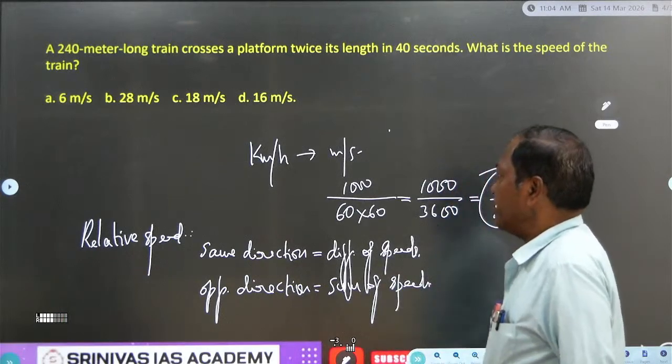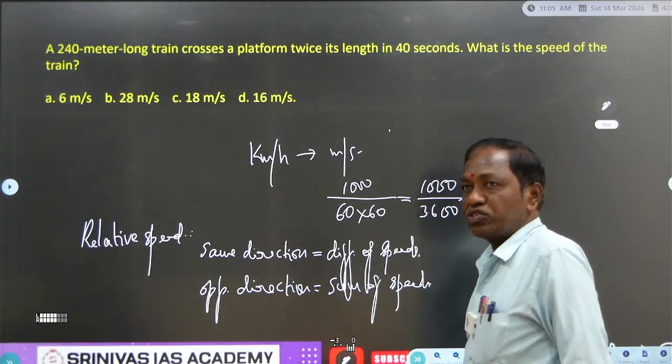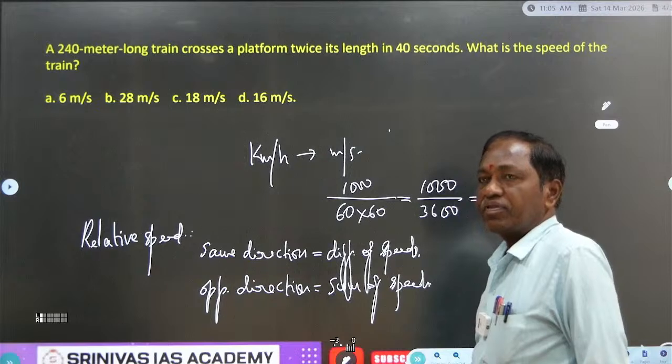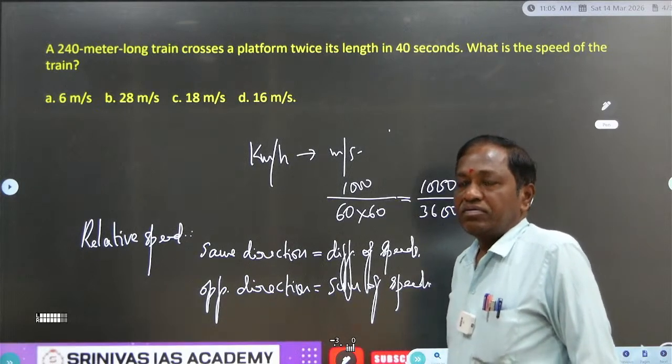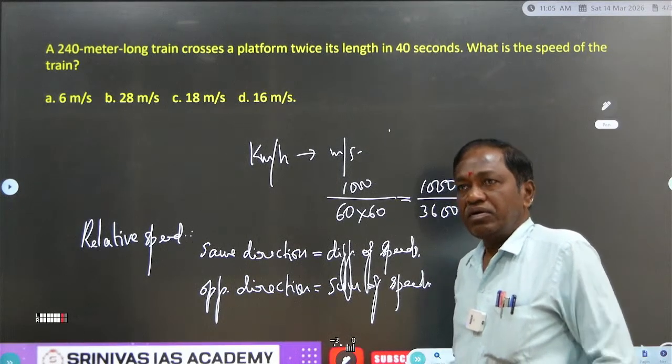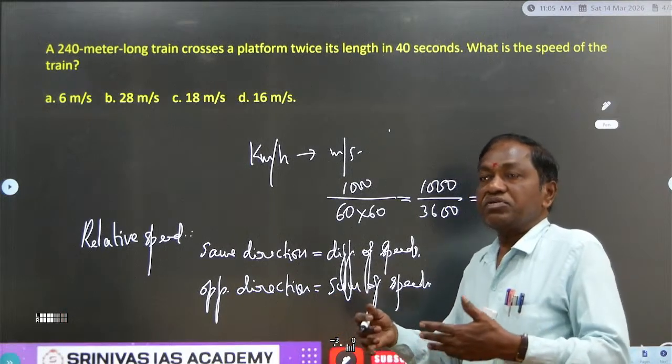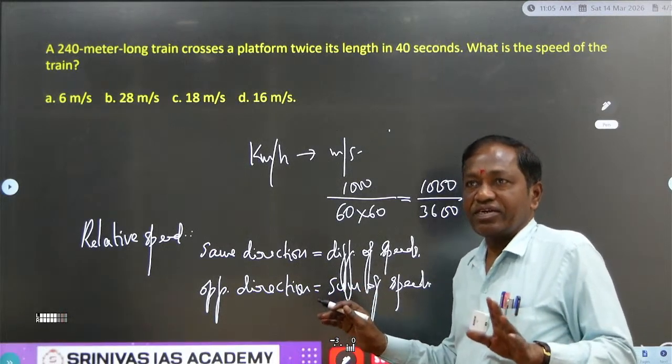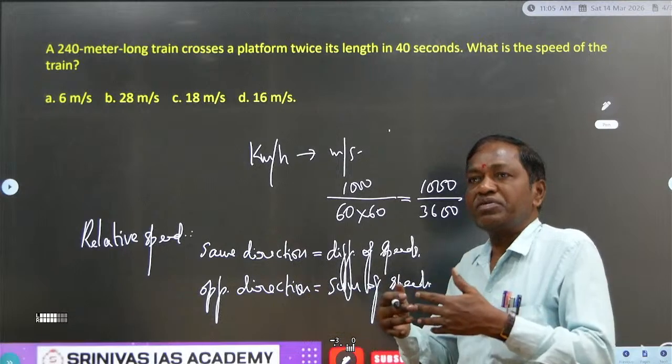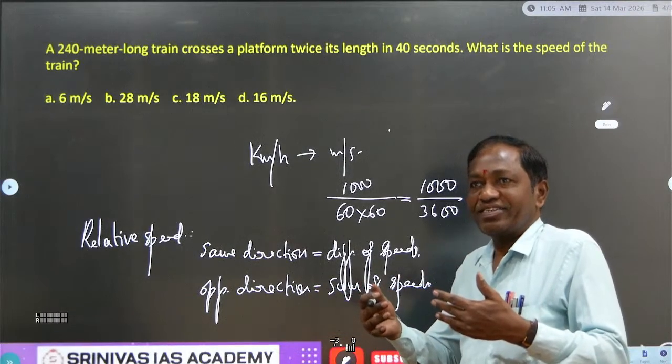Questions will vary from that, sometimes very odd questions also. If both are traveling at the same speed, 70, at what kilometer do they meet? That depends on the distance given. If it is 100, then 70 is not required. Yes, sir.